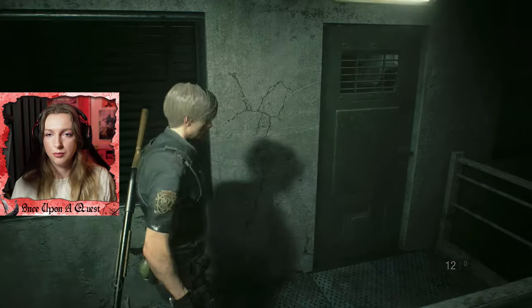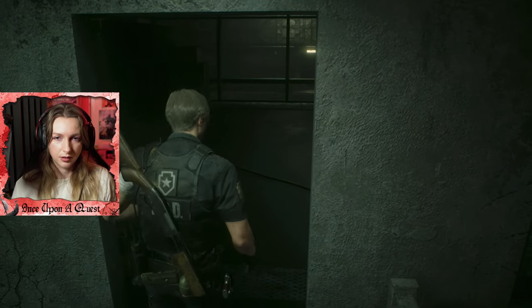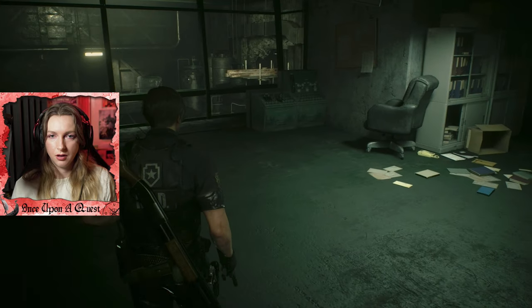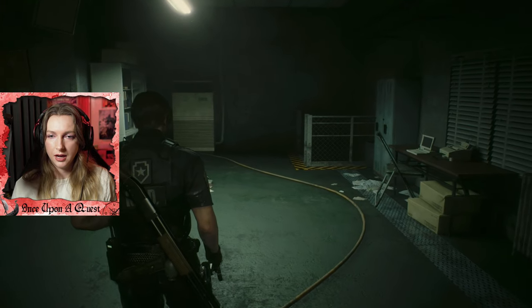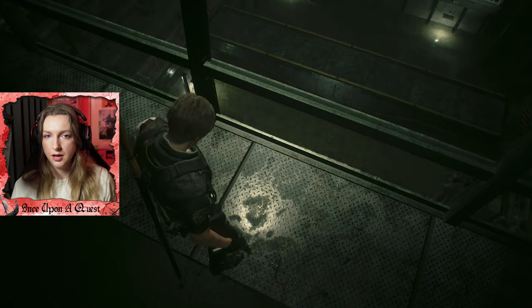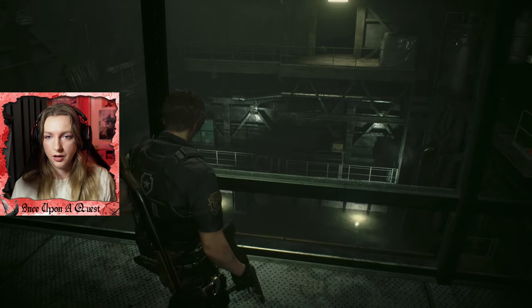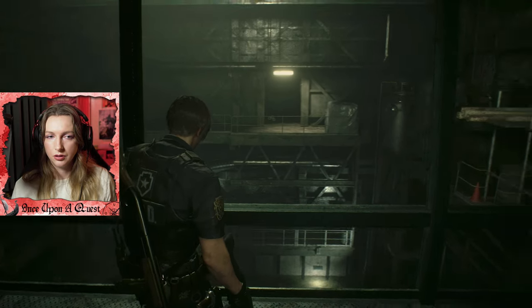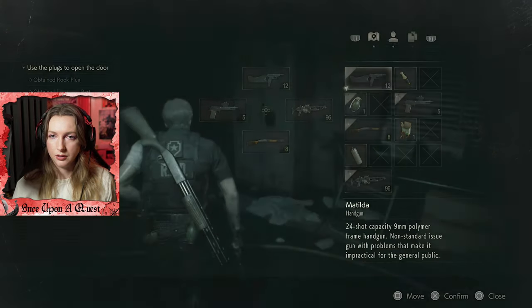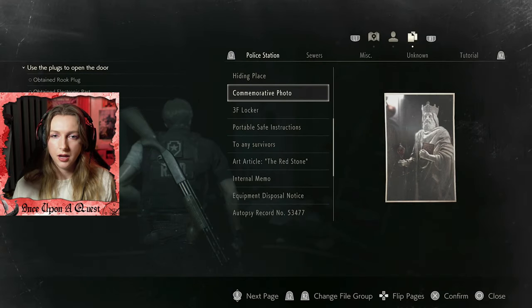I'm expecting ammo. I don't think I'm expecting any more upgrades because I have definitely got a few upgrades already. So, all right, we're back in the control room again. Let's look out the window. Yeah, that's where I was all this time, down there running around. Okay, cool. So this locker. Let's check the poster that I found.